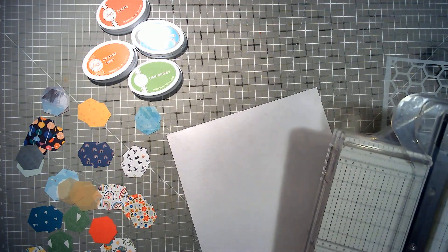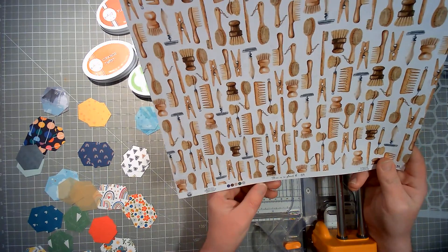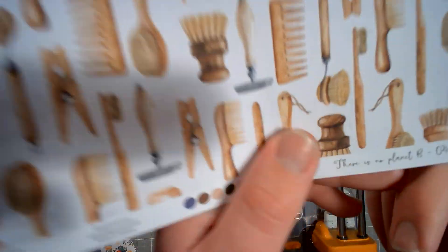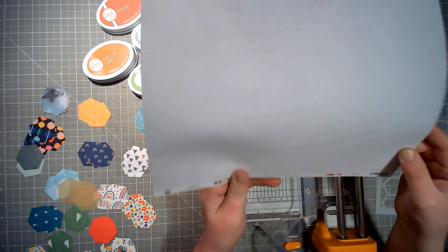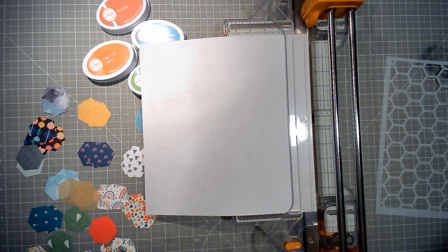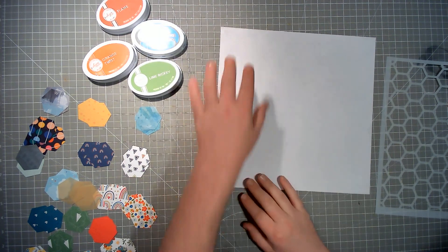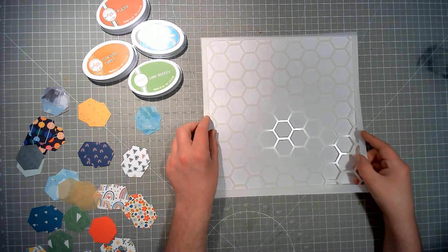I'm starting with this patterned paper background — this is P13, from the 'No Place Like Home' collection. It's paper number four and I'm using this side of it. It's a very neutral, very white paper but it also has the beginnings of mixed media on it, which is why I pulled it out. I like patterned paper like this because it's great as a background starting point, especially when it's got some distressed elements — it's a bit better than white cardstock because it gives you a little bit of colour straight away.